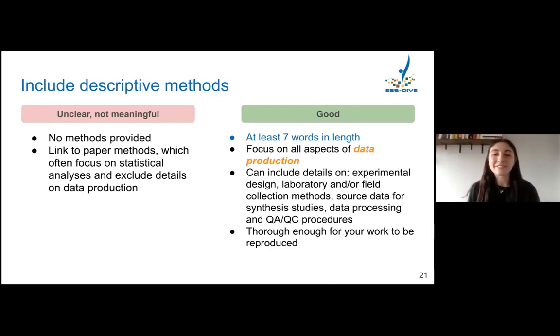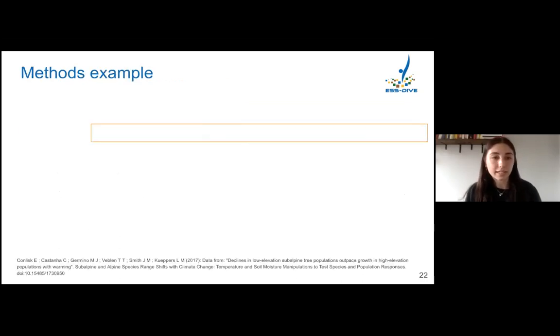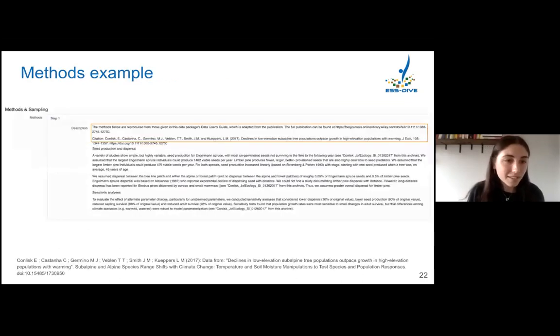However, if desired, you can provide a citation for any methods that were published previously, but we strongly recommend tailoring these methods so that the steps specific to data production are still included within this field. So on the next slide, you'll see an example of this. It might be a little bit difficult to see, but again, these slides will be available in PDF format for you to maybe take a closer look at.